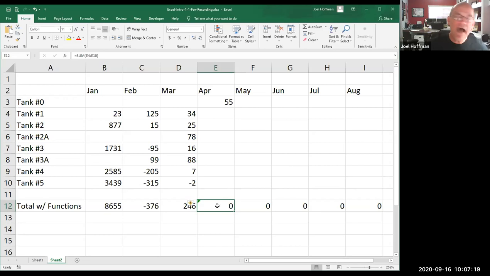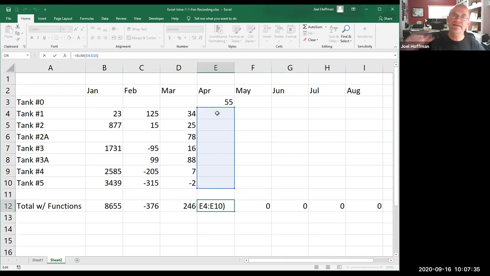If I audit this formula by clicking in the formula bar, sure enough, my range only includes tanks 1 through 5. It does not include the new tank 0 because I inserted that row outside the range of the sum function. I made a new row above the range of data I was summing.